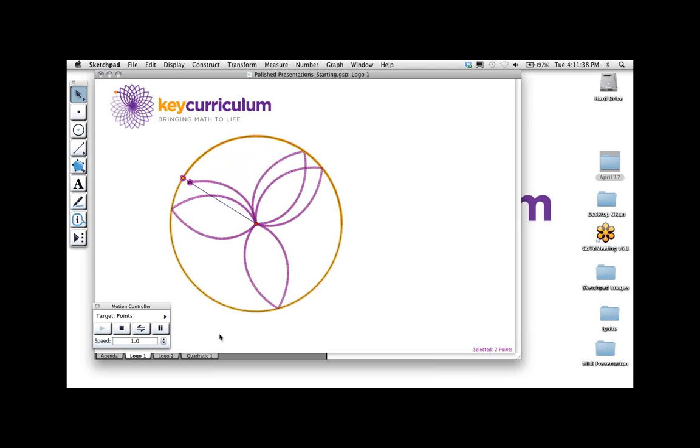Now if I keep going, I will complete actually 7 rotations of the circle. And when that happens, we're going to take a look at the petals, and I'm going to speed it up just a little bit. If I speed it up too much, my trace dots get sped up too much, and then there's too much separation. The important thing for this animation is that both points are animating at the same speed. Okay, I'm going to speed it up just a little bit more.